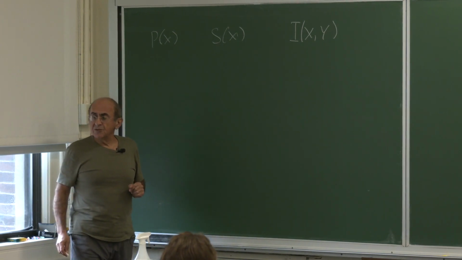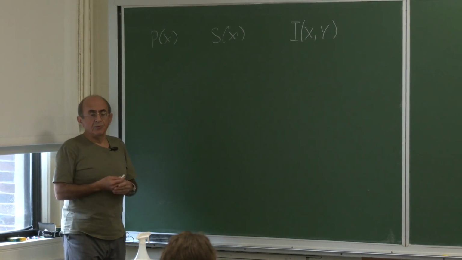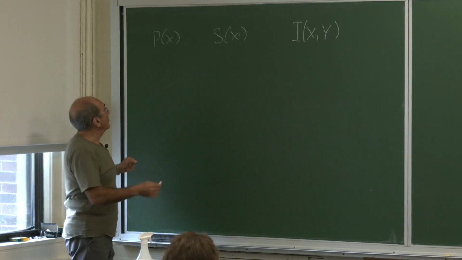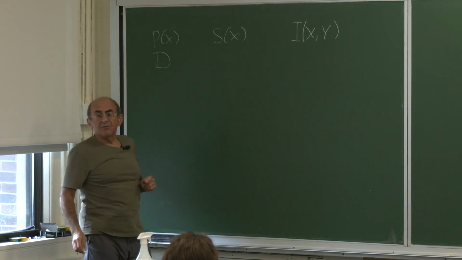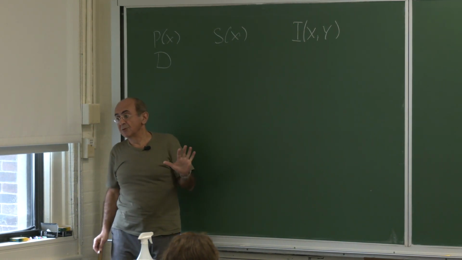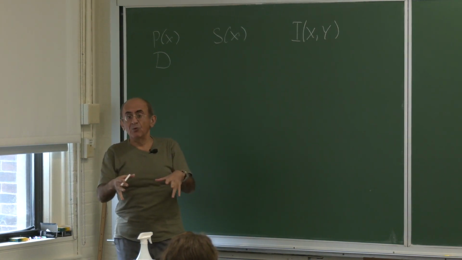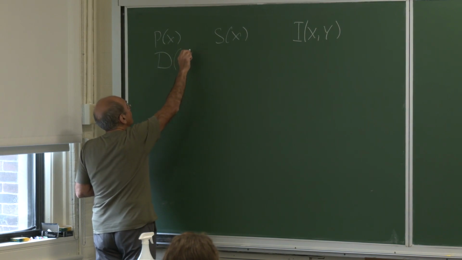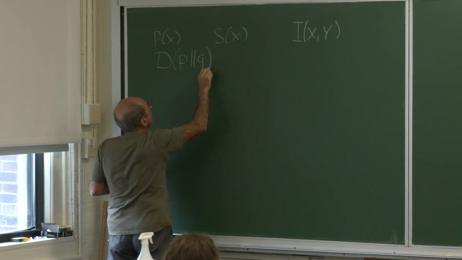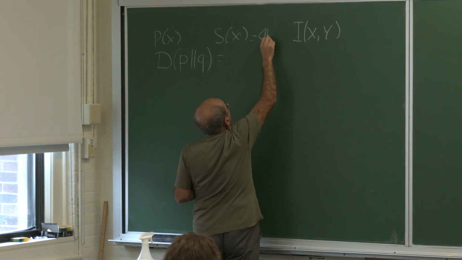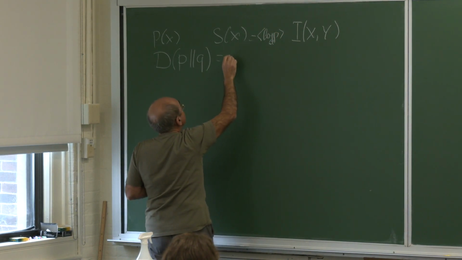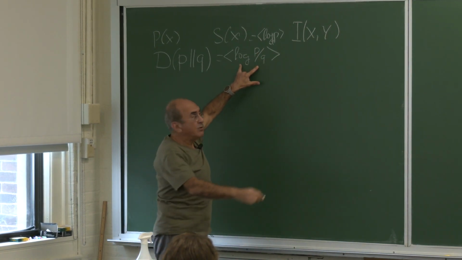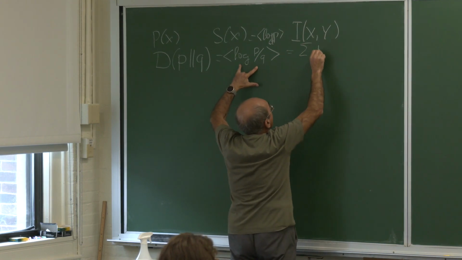And then in the last lecture, we introduced the third, again, most important quantity that we are working with. We already reached the summit; we now will go down and apply it. So we introduced D, which was a measure of a difference between two arbitrary distributions. These two distributions must be defined on the same ensemble, on the same set of symbols. It's non-symmetric, and if S is a mean value of logarithm p, then D is a mean value of logarithm p over q, but this mean value is computed by using p.